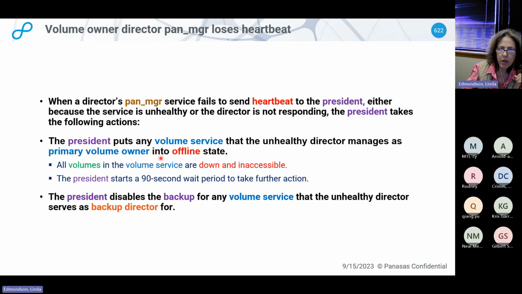The volumes in the volume services are down and inaccessible. The president starts a 90-second wait period to take further action. The president also disables the backup for any volume services that the unhealthy director serves as backup for.